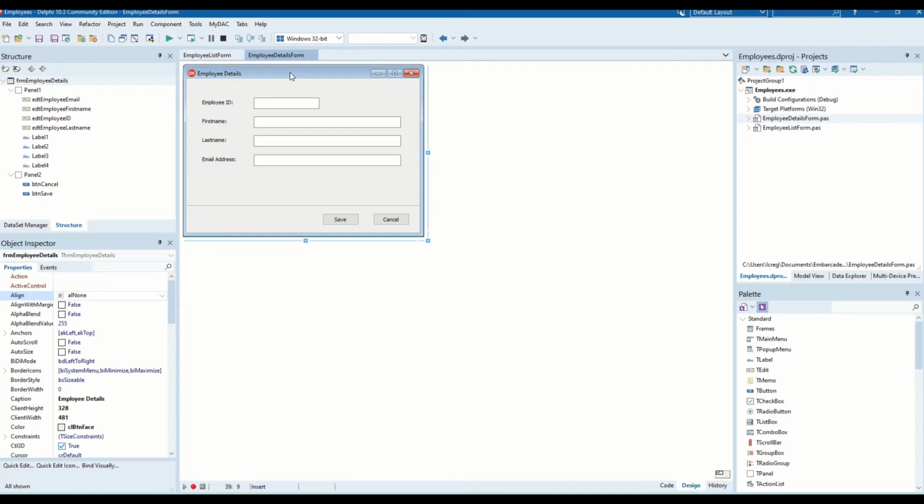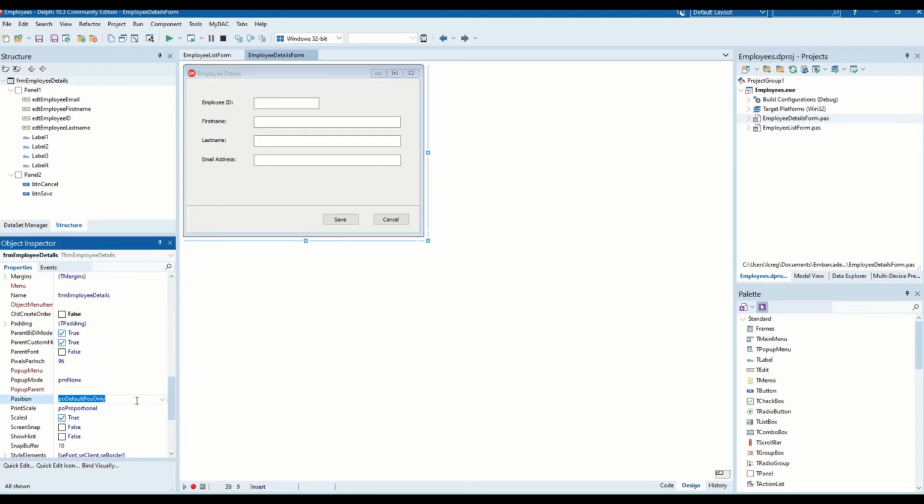So the way to customize the position, if you can see here at the very bottom, there's a small window. That's actually the form screen position when your executable file is already run. But for me to be able to position the form consistently, I would like to position it here. So there's a property here called position.